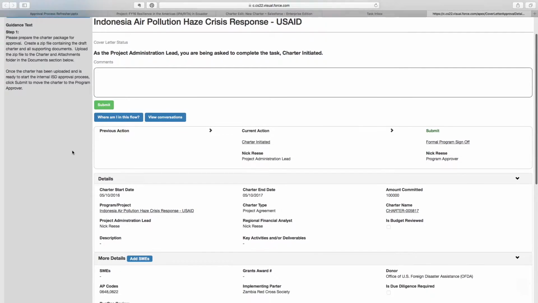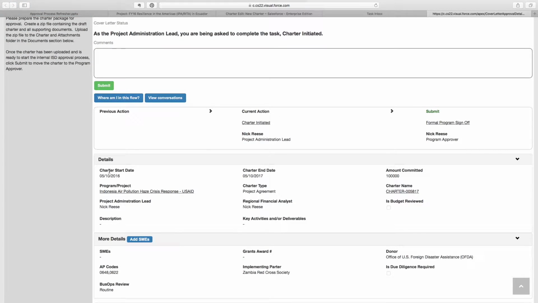If you scroll down the page, there's information about the flow. Basically, you'll see what the previous action was and what the current action is and where it's going next. Once you click, in this case, submit, you can see where it goes next.